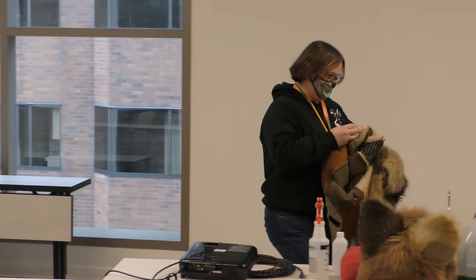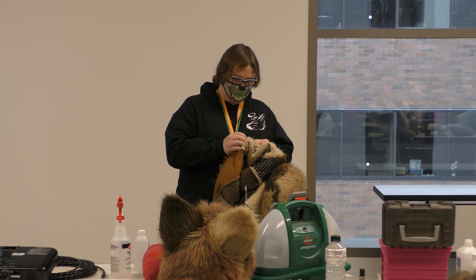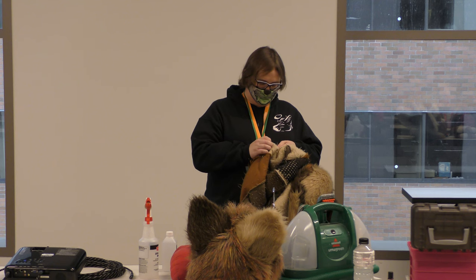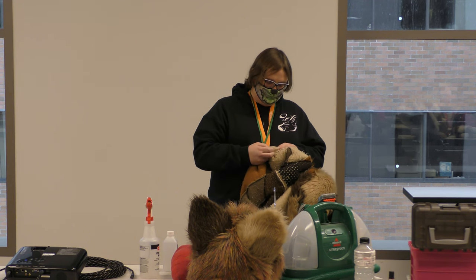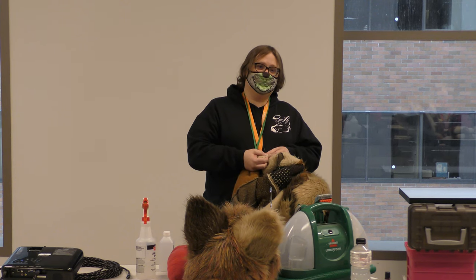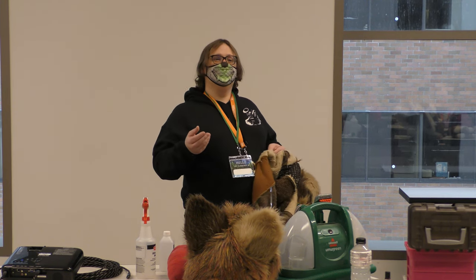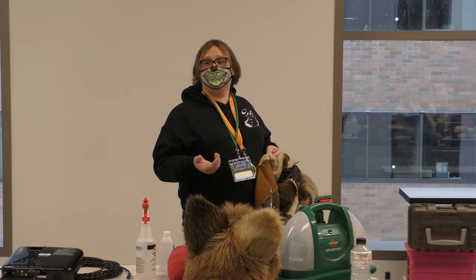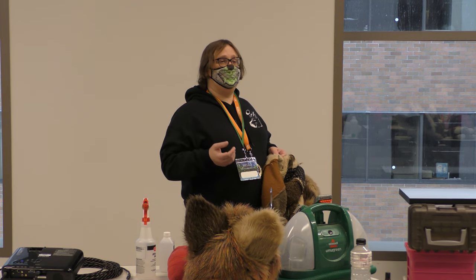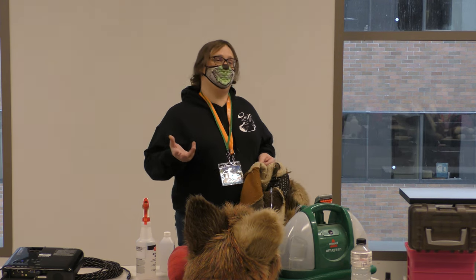Crotches always get a lot of bad treatment. It looks like I've got another hole that's developing. Yay, holes! And using really strong thread in parts of the suit where it's going to be put through a lot of abuse is a lot easier than using cotton thread that's just going to break every time you move.